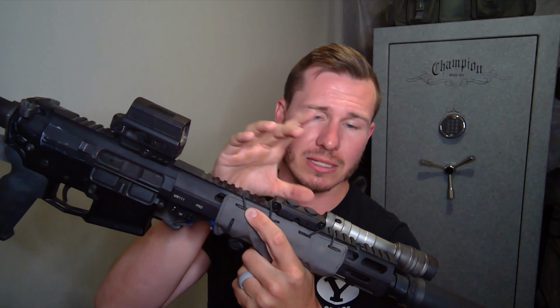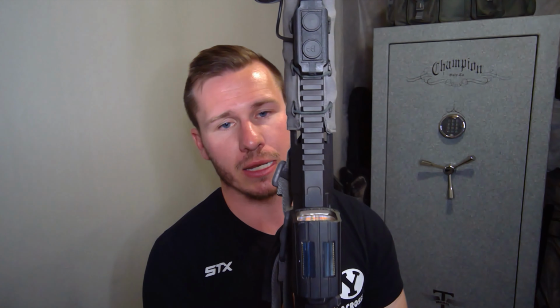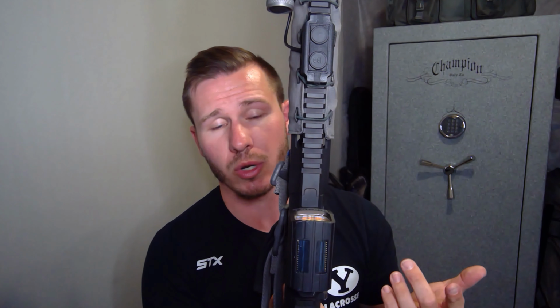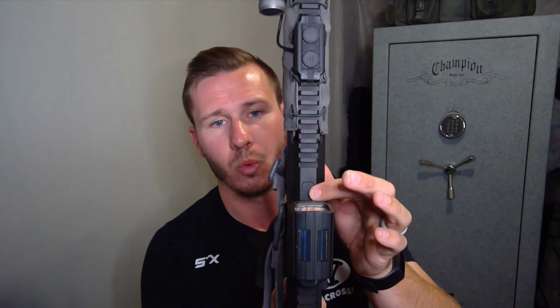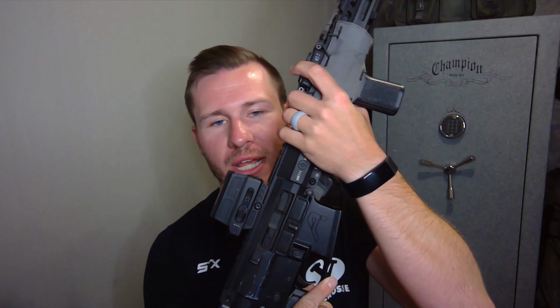Had no issues with lights and getting switches up along here. And the thing that I really like about this, even though it's proprietary, it does work out and mate very well with this little nub right here. That's going to keep anything from coming loose and twisting when you don't want it to twist. So I think that's kind of cool.